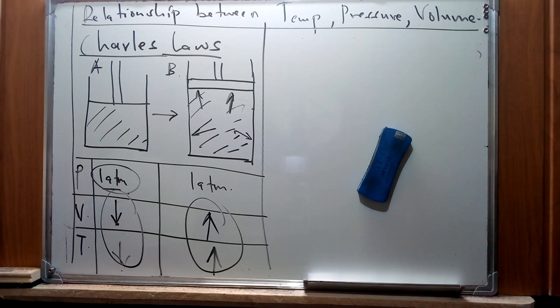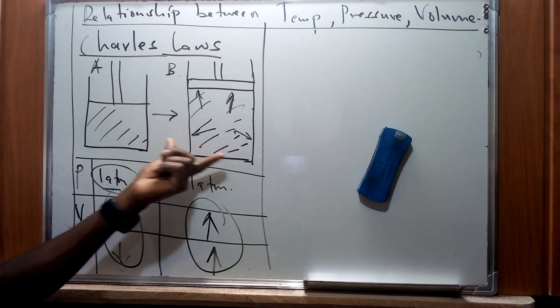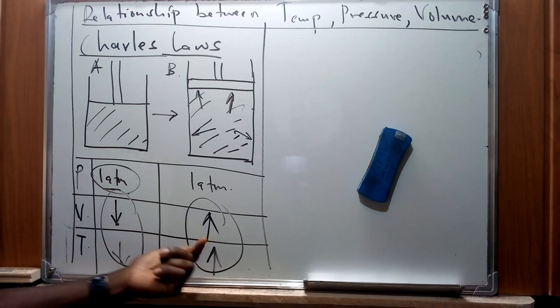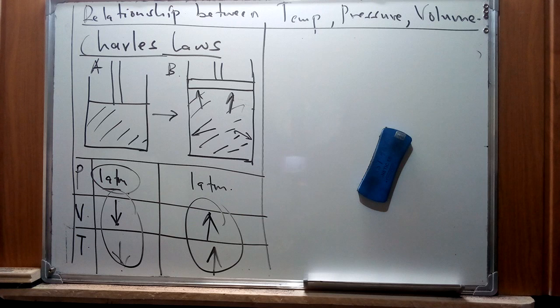So we can explain this: when the temperature of a given mass of a gas is decreased, the volume of the gas decreases as well, while the pressure is kept constant. We've also talked about the kinetic energy of the molecules inside here, which continue to vibrate at a high speed, or at a high energy, when they are subjected to an increase in temperature. This proportional relationship between those two aspects is what we call Charles' law, and it states that the volume of a fixed mass of a gas increases in the same proportion as the absolute temperature, while pressure is kept constant.